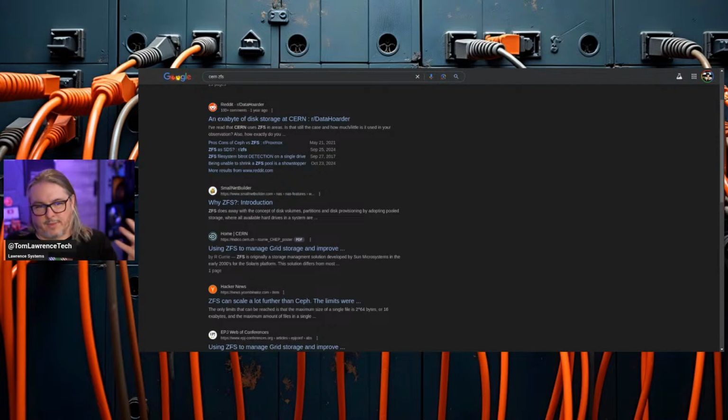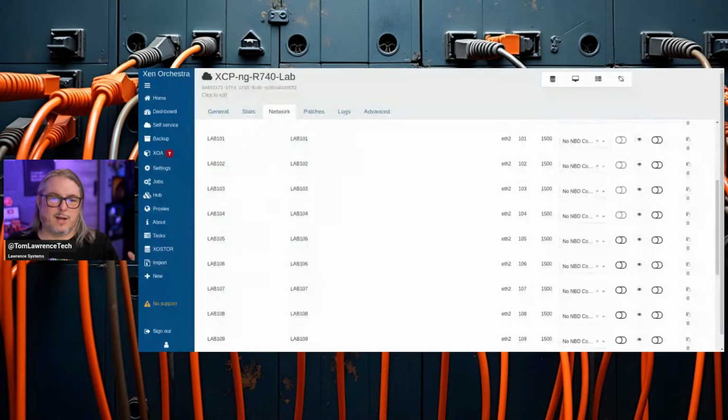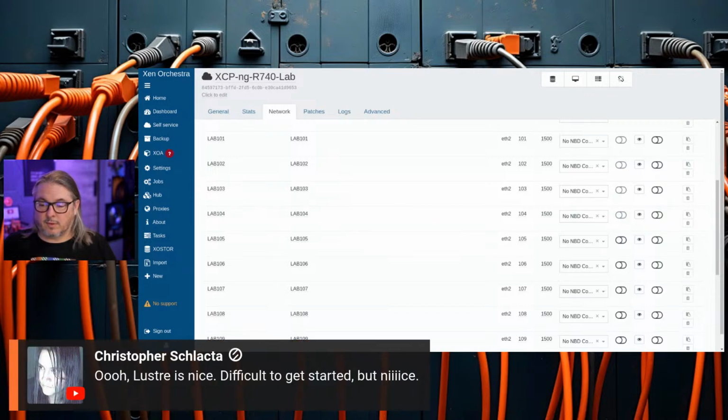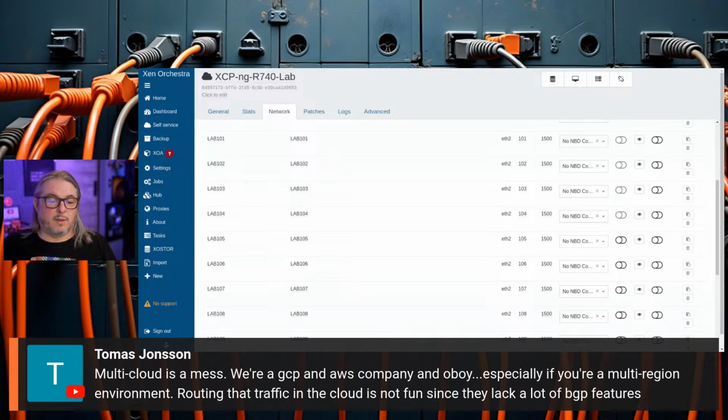Each one of these always comes down to the same things: talking about the use case and figuring it out. And sometimes you get both. You may have some high performance ZFS storage and your longer term storage, because I admit Ceph has a really cool feature where you can define one storage space and then keep expanding it on the back end. So it's great for archival storage for that reason. Multicloud is a mess. Yes.